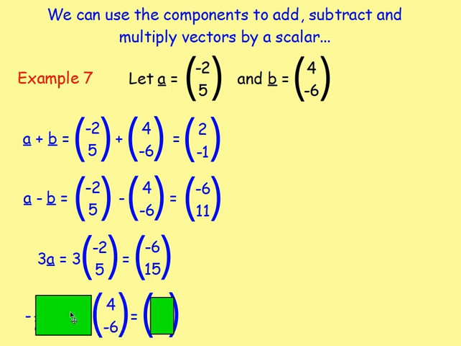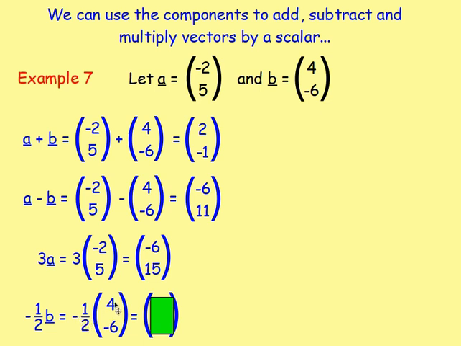Well, you're taking vector b and multiplying it by negative a half. So you could write it out just like that: negative a half times this vector b, the 4, negative 6. Once again, similarly, when you had the 3, you were doing the 3 times each of these numbers. Here, you're multiplying each of the numbers by negative a half. Really, to multiply by negative a half, you're just halving the numbers and then multiplying through by the negative. And when you multiply through by the negative, you really just change the sign.